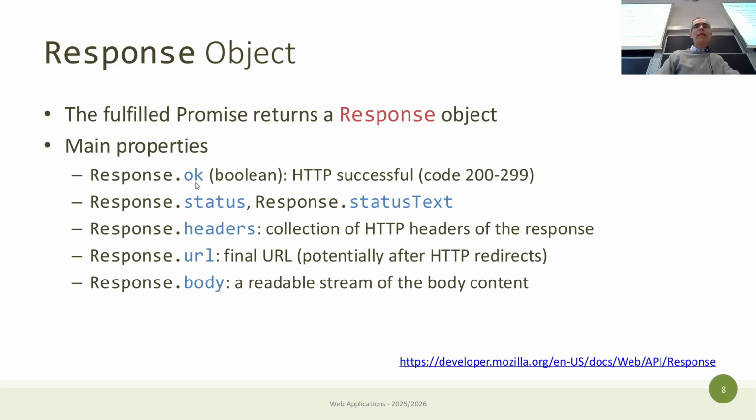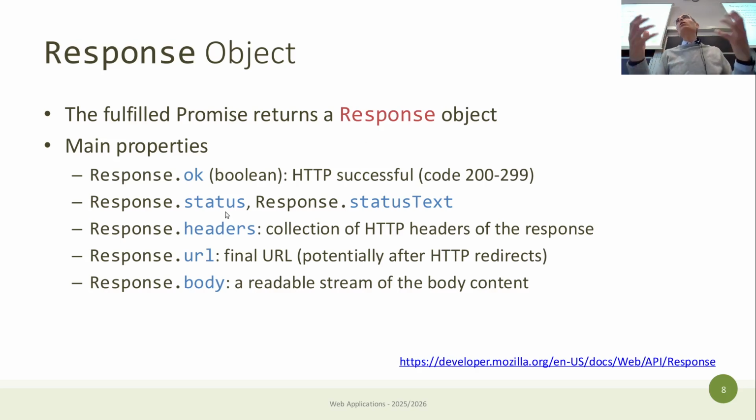Well, .ok is a boolean if the HTTP status code is between 200 and 299, so it's in the series of OK codes. So everything went fine. So basically, we can just test the .ok to know if there was a problem or not. If there is a problem, we can also test the status code to check for the value of the status code. You remember the 404 not found, the 500 internal server error, 422 was object not correctly formatted. I don't remember the actual string of the standard.